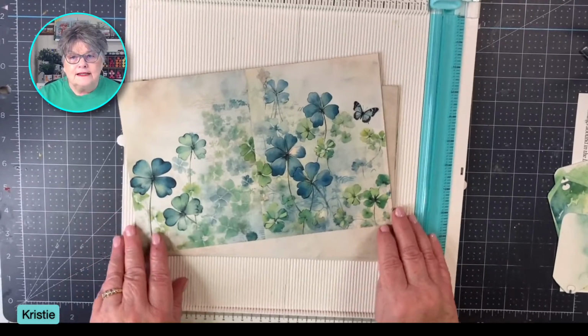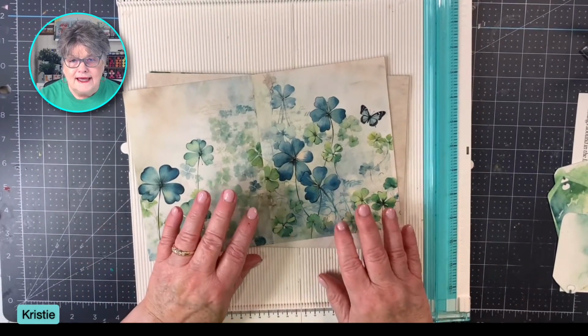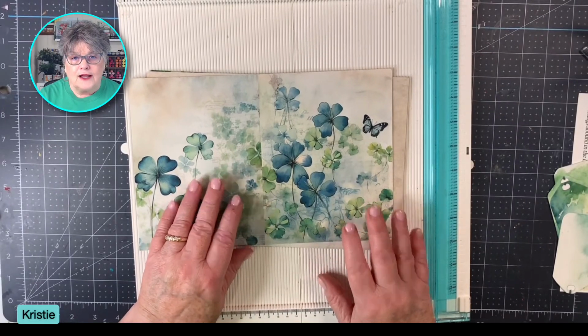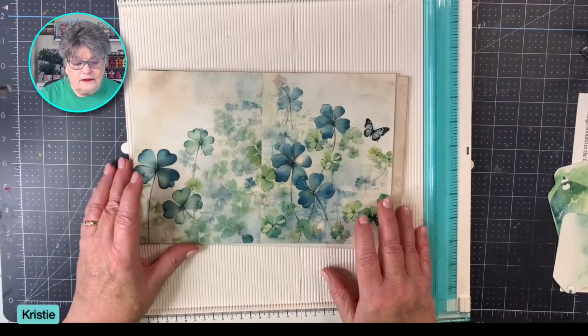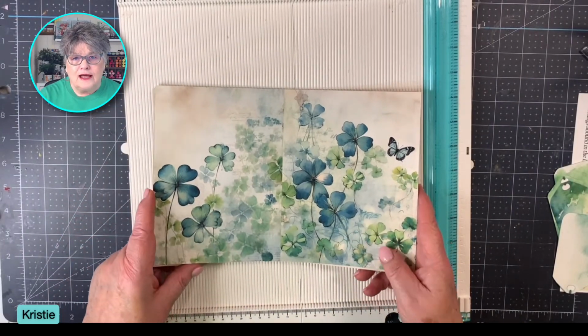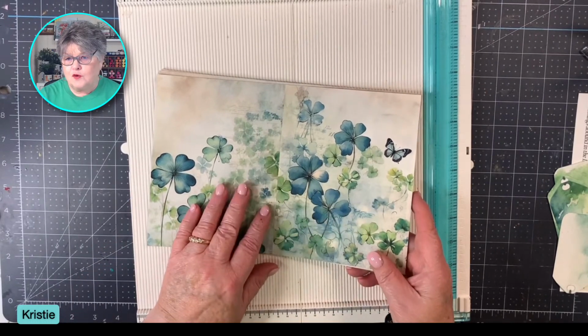And you guys, there is nothing wrong with taking something that is a journal, a printable journal, and just using it like it is. If you don't have extra papers to put in or whatever, a lot of times the journals have plenty of things for you.